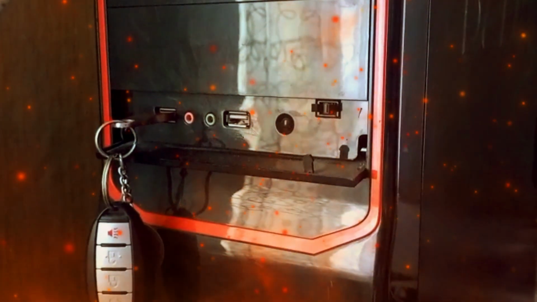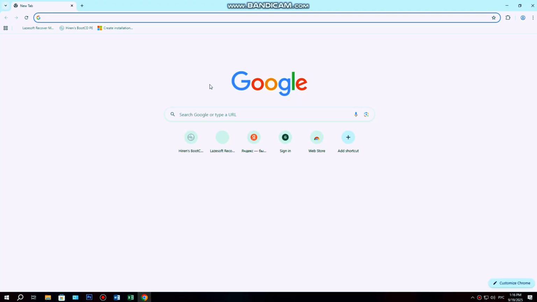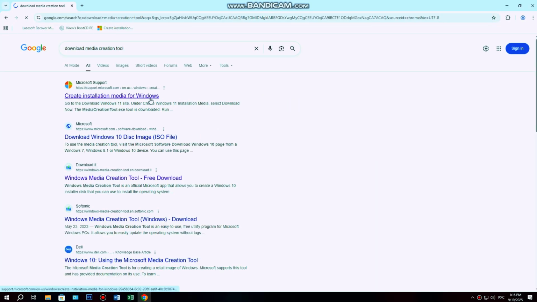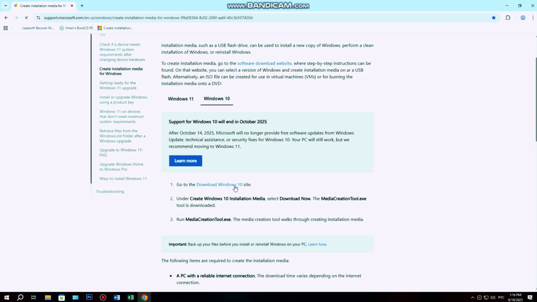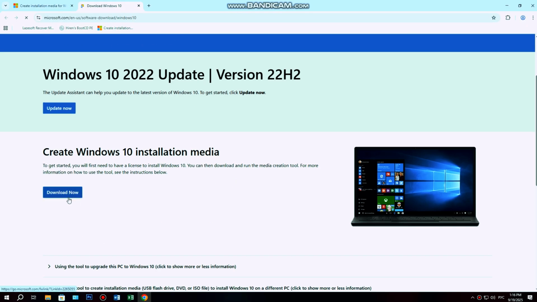If you don't have an installation USB flash drive for Windows 10 or 11, then ask your IT specialist friend or a neighbor for a while. If you don't know anyone like that, create it yourself. Take a clean 8GB USB flash drive and open a browser on any Windows 10 or 11 computer and type in the search query: Download the Media Creation tool for Windows 10 or 11. Follow the link from Microsoft or download the program in the description of this video.